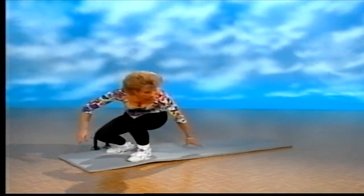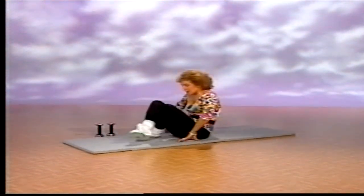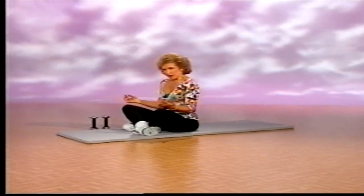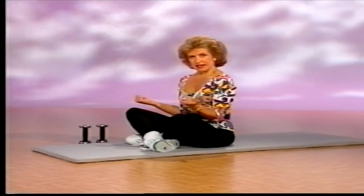Sit on a mat, or if you're on a carpet, then obviously you don't need one. Sit cross-legged. Now, I want you to imagine that you've actually attached your elbows to your side, palms facing upward and thumbs out, making a fist. Now we're going to rotate our shoulders back. So, round and round and round.